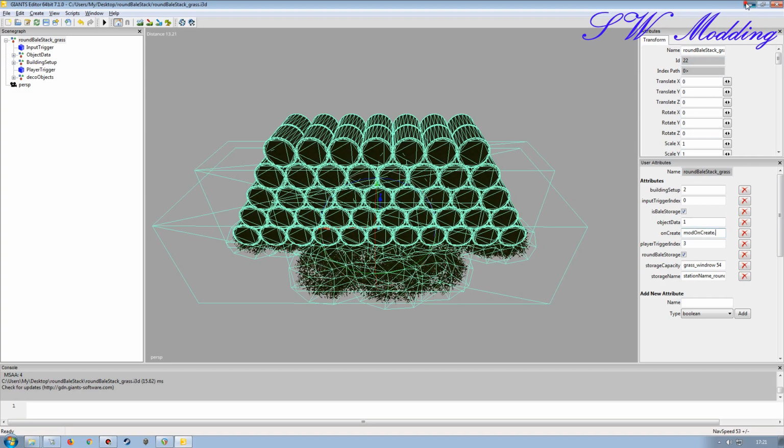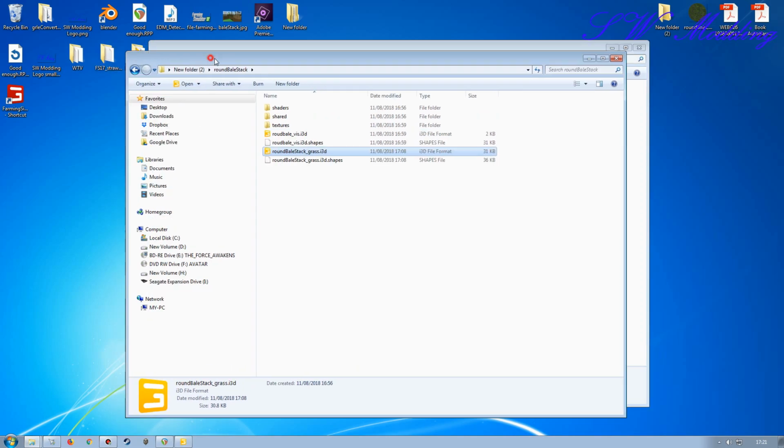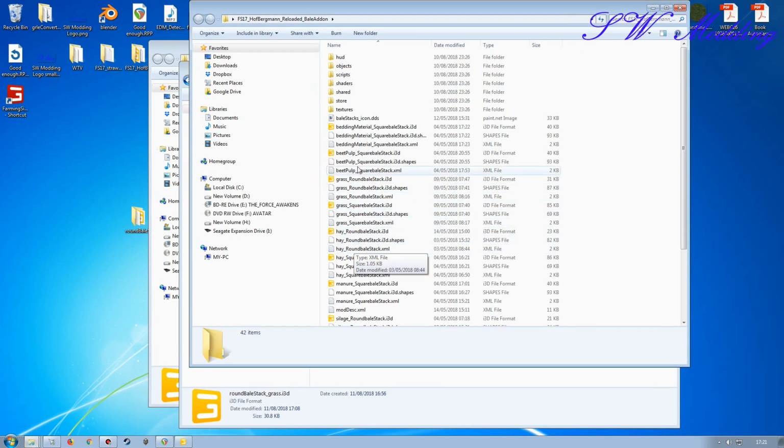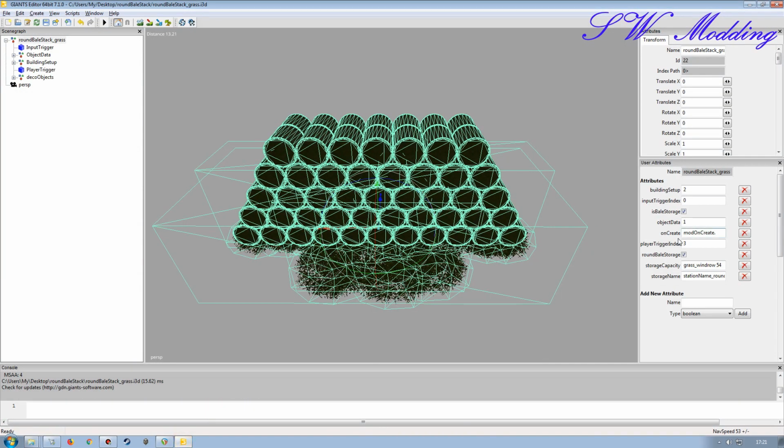If we take this from our original script, wherever that is, let's see, scripts, storage house, we'll take a copy of that, and then we need to put that into there like so. So it links the script to this particular mod, it knows what it's going to do.